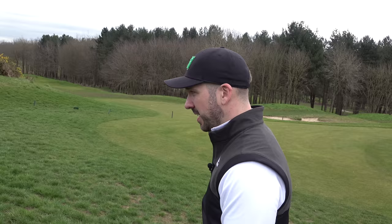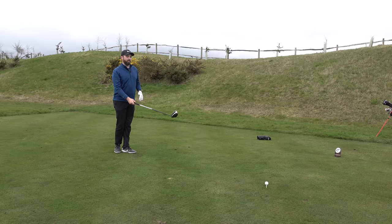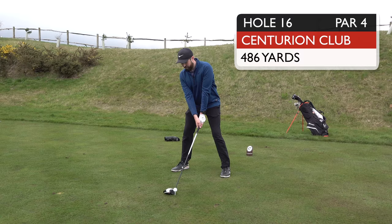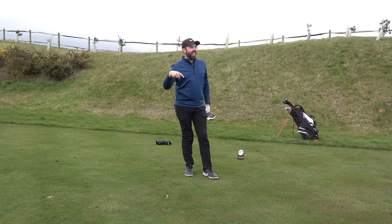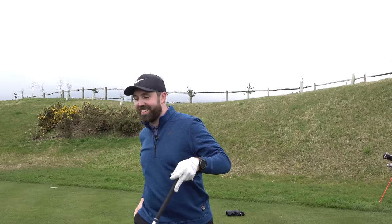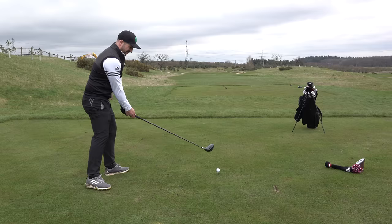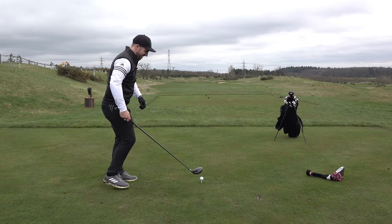Do you want to just swap clubs and play these last few, then play down the last? We're swapping clubs and then we'll sum up the experience over the last few years. Well done - M1, and for one time you've been wanting to hit this all day. Oh so much easier! Let's play all this again. I'm going to pick again and we'll start all this again. That was ripped - cut the corner, just smashed it, felt unbelievable. That's all it was everybody - I just picked the wrong clubs.